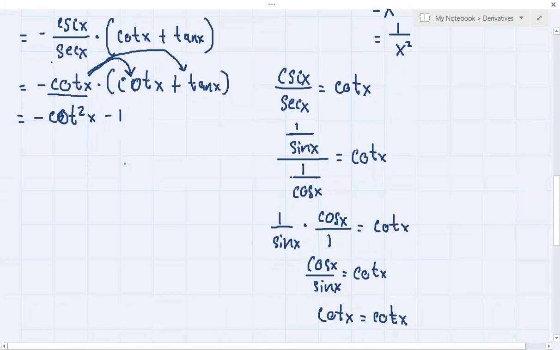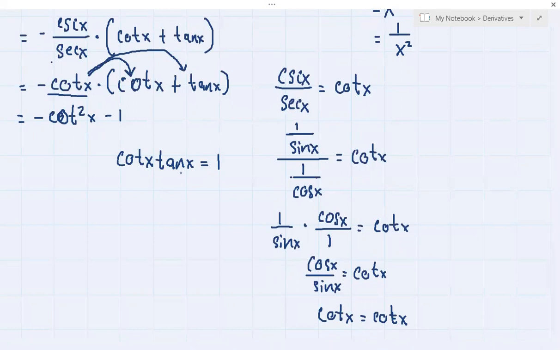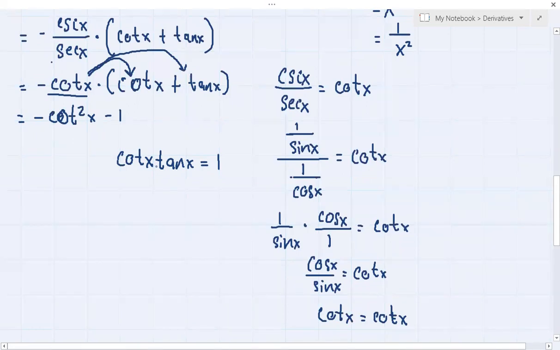Okay? Why? I think I've already explained this one. Cotangent x times tangent x, excuse me, is equal to 1. I have already discussed this one, which I do believe, I think sa last video nito, which is paggamit ng product rule sa trigonometric function or sa sum and difference ng given trigonometric function. I've already explained this one. Ang product ng cotangent x at tangent x is equal to 1. So we have this one.